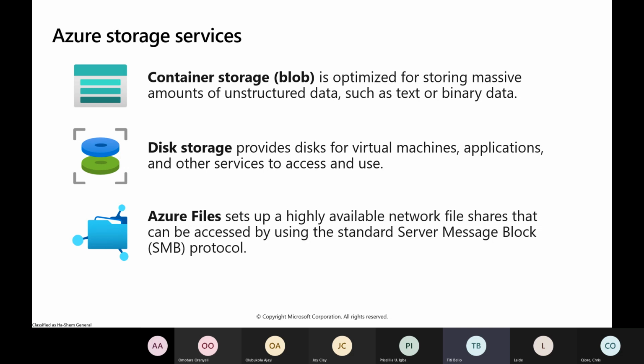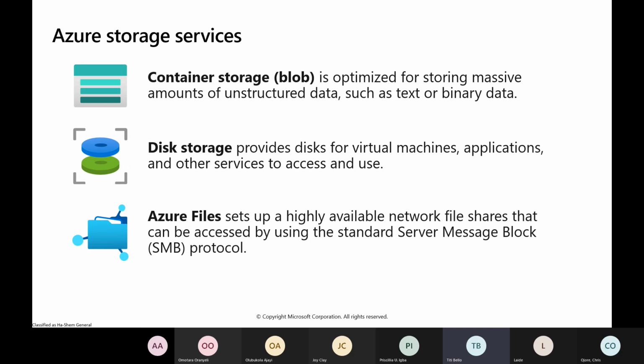Moving on, let's talk about disk storage. Disk storage usually is attached to a virtual machine. Each virtual machine you create in Azure has two types of disk that are attached to it, or that you can attach to it. One is the operating system disk. It can be standard HDD, or it can be standard SSD storage that you attach to that particular virtual machine. The disks you attach to those virtual machines are also referred to as virtual hard disks. Just look at them like the physical hard drives that you install on your physical servers on-prem, but now in a virtualization environment, you refer to them as virtual hard disks.